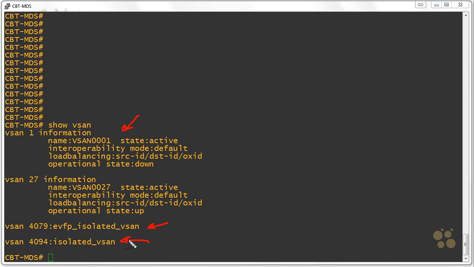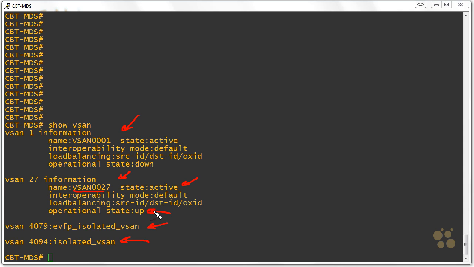Notice with my VSAN that I created, VSAN 27, we can see that our VSAN name officially is VSAN 0027. We can see the state is active. We can see the operational state is indeed up.